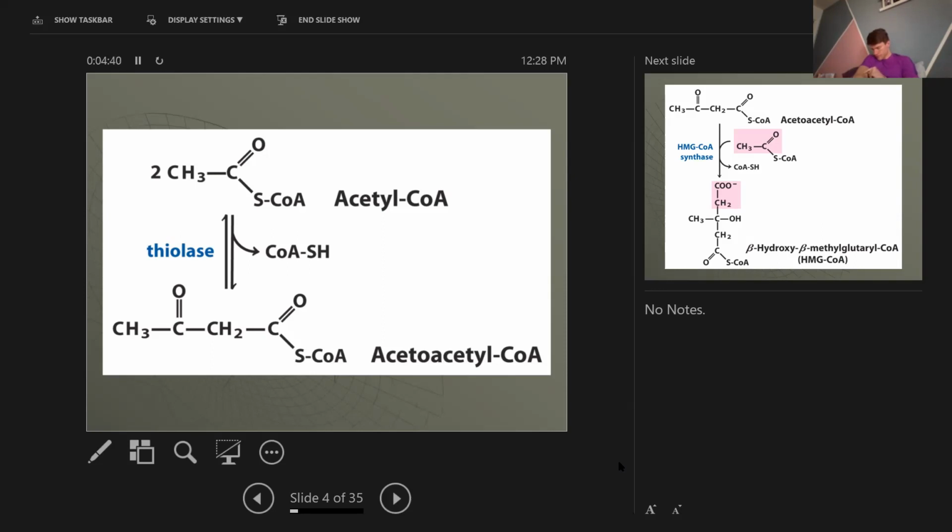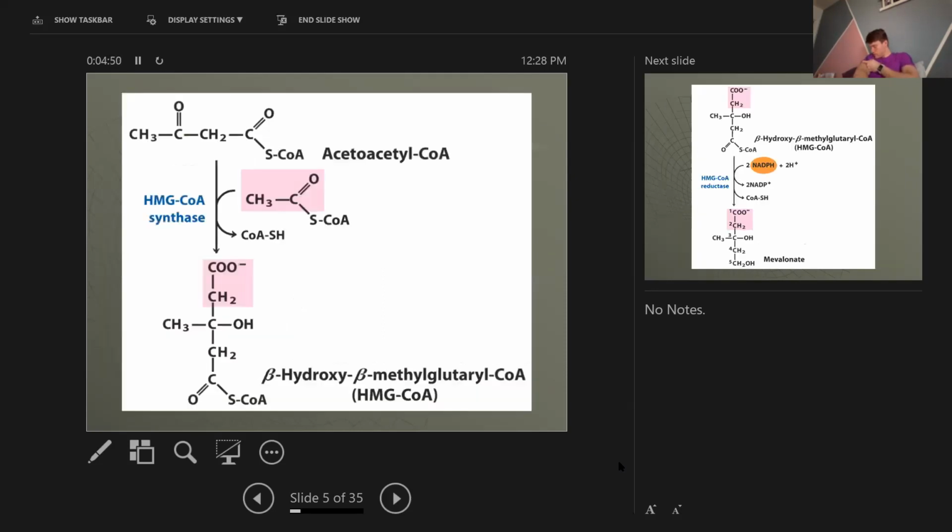Okay, so from that acetyl coenzyme A, you make acetoacetyl coenzyme A. That's the cytosolic thiolase. And then you're going to take that and add another acetyl coenzyme A to that. And you're going to get beta hydroxy beta methylglutaryl coenzyme A, HMG coenzyme A, that's HMG CoA synthase. The high energy thioester bond provides the energy for the synthesis of this molecule. Then you're going to reduce this, and that's HMG CoA reductase. And again, as we said, that is the most highly regulated step in the cell.